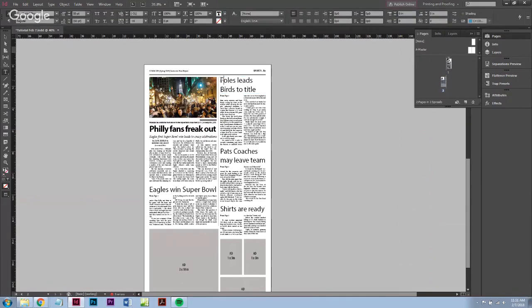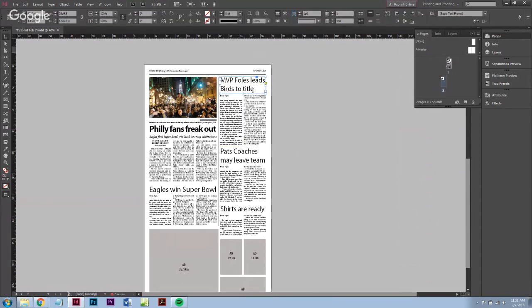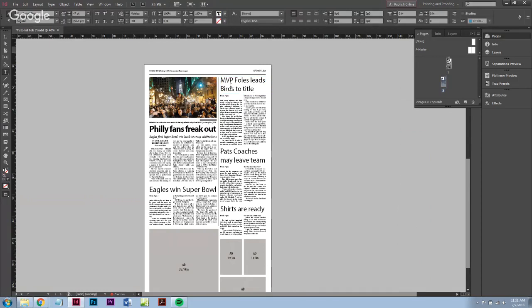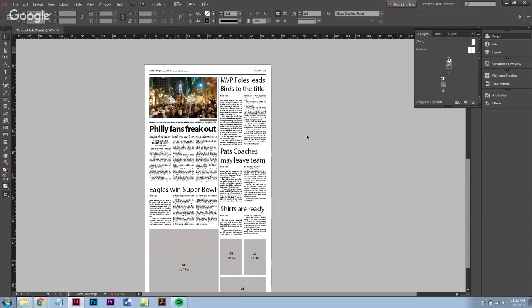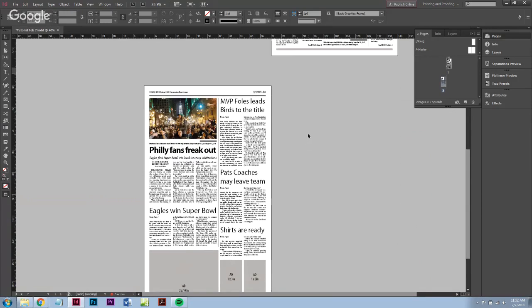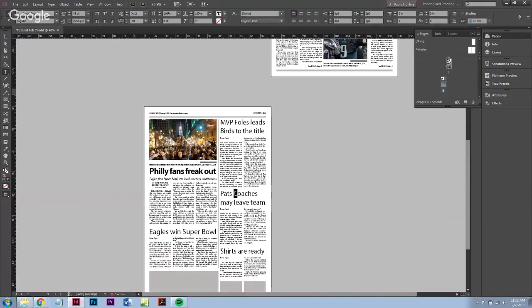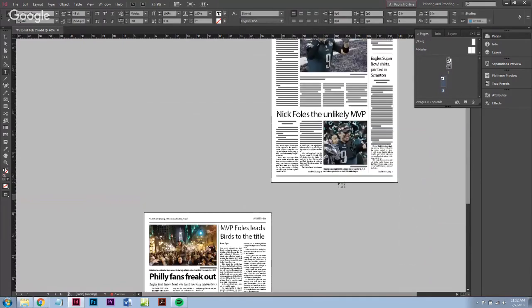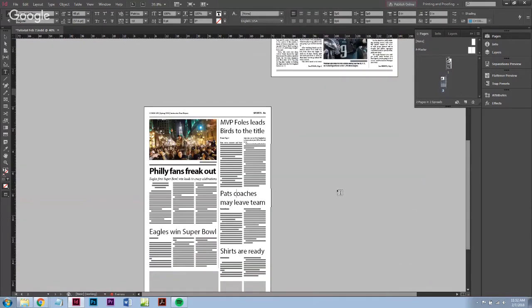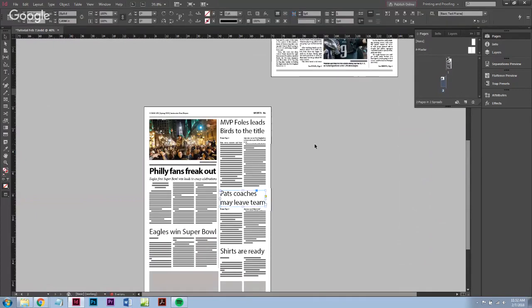So, like in this case, I would probably change this to MVP folds and dump that a point or two. Yeah, 47 is fine. Fill that out, maybe put a "the" there. Something like that. Those are kind of corrections you make after the fact. Like this should be something like that. Put an apostrophe, maybe not. Those are the little things you'll think about once you get it done.